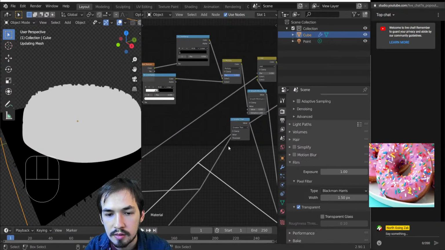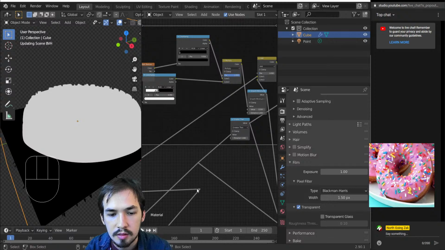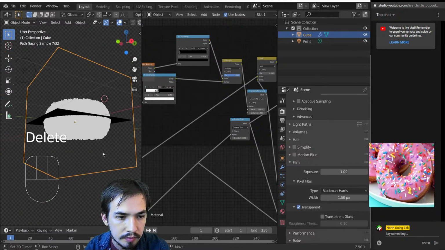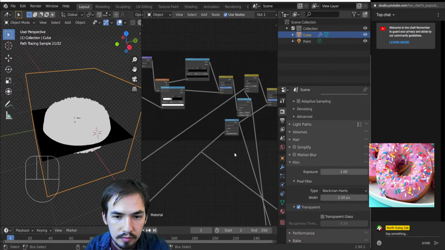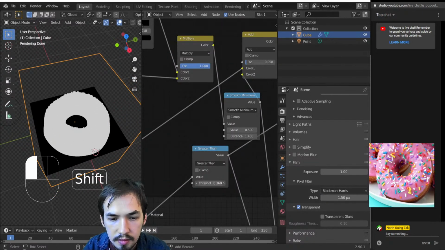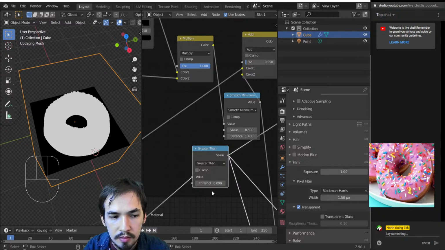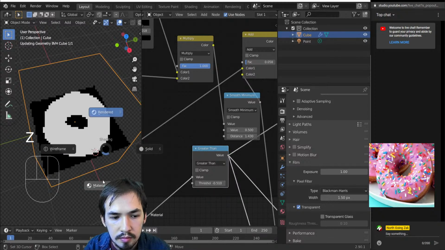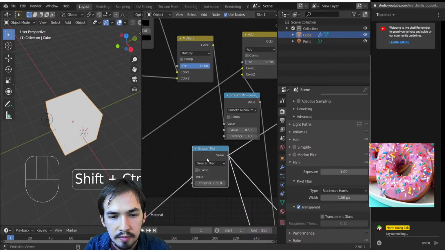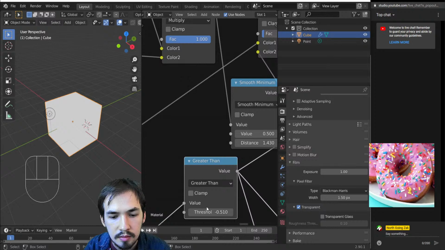So I'll use another multiply node just to do that over here. So I'm going to increase this, sample that. So top view, this will give us the same.